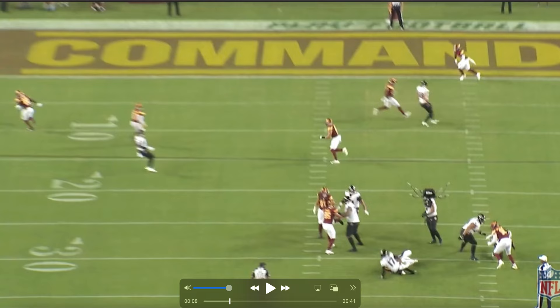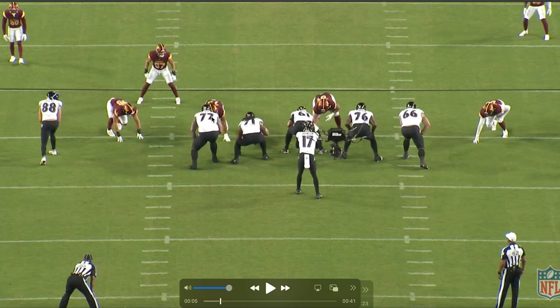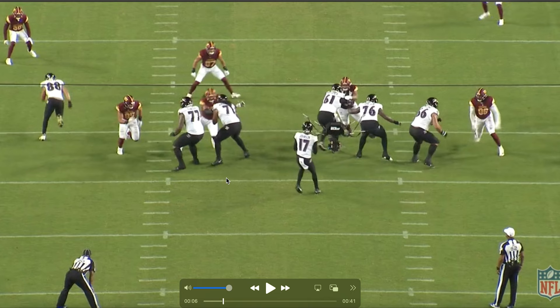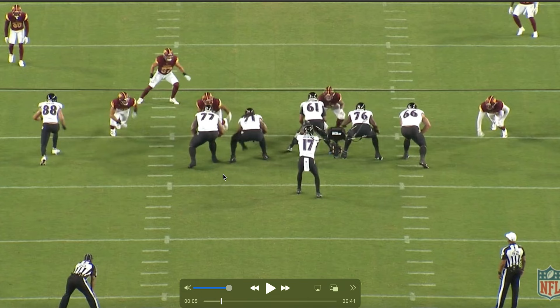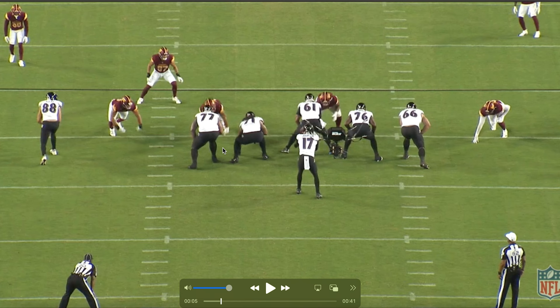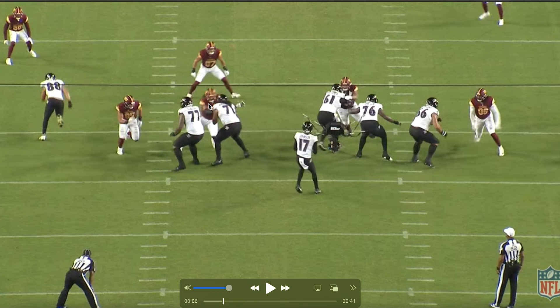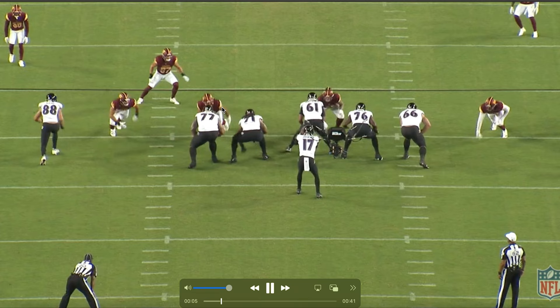You're going to see him get swam there. This is that drop by Crochet in the end zone — probably a touchdown if this doesn't happen. The Commander's D-lineman is lined up as a 4-I, so he's just a little bit inside the tackle. He's going to rush straight up, so Salah's got to hit two kick steps here. As he does, he turns his body slightly and does a good job to get out to him — two pretty quick steps. But he has no leverage on the inside. He kicked too far. Once he takes that second kick step, he opens that inside lane and just absolutely gets swam.